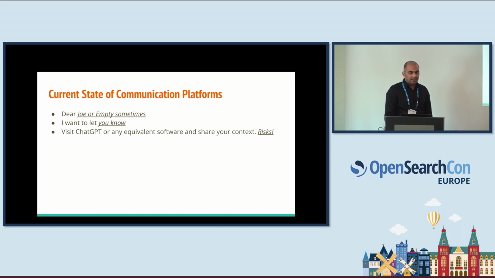To get that, what sometimes we do is use ChatGPT: bring this content, paste it, and ask it for help. So it has its own risks. It differentiates the platform. The context changes. We are changing from email to ChatGPT and back again. So much back and forth.